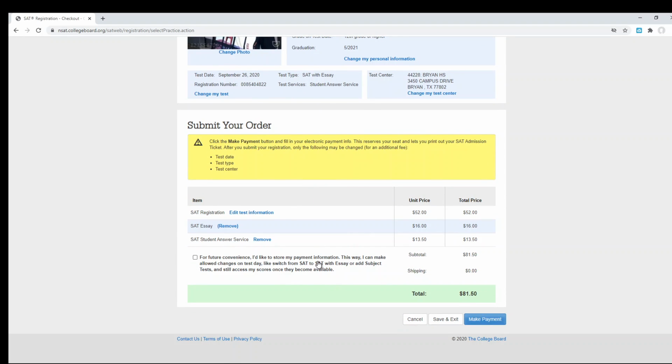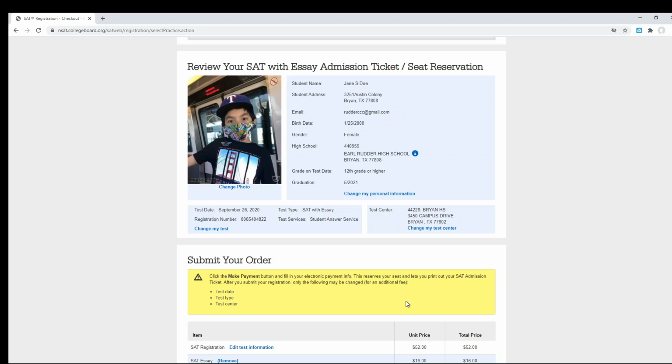So here it'll ask for your payment. So again, students who get free fee waivers will not have to make this payment. There shouldn't be a need for you to submit your payment. For the ones who have to make this payment, they're going to have to make the payment online using the credit card information. But again, once you make your payment, then it'll prompt you to the last final page where it'll ask you for you to print out your ticket, your admission ticket.